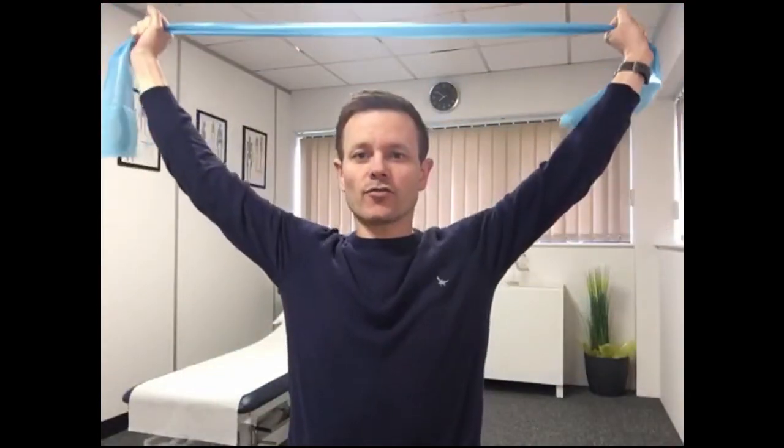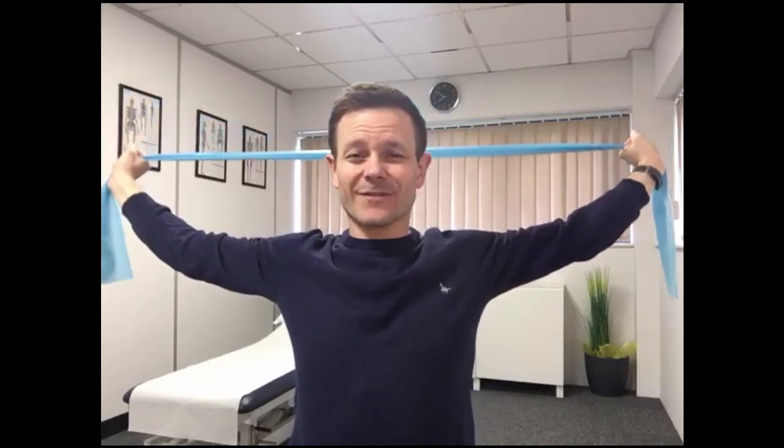Now, if you find, as your arms go up, and you try and take them all the way back, that you can't pull on anything, you can't take them into that range, don't force it, okay? The last thing you want is to irritate the tendons in your shoulders and then not be able to go anywhere in order to sort it. If that does happen, give me a shout, we can do a video consultation. I'm sure we can help you out with it anyway.